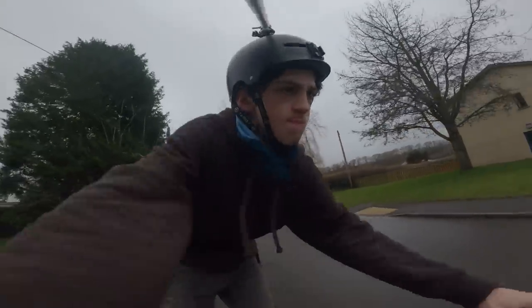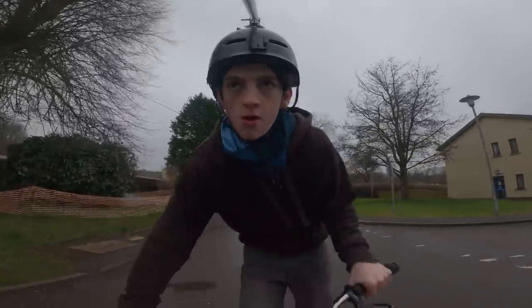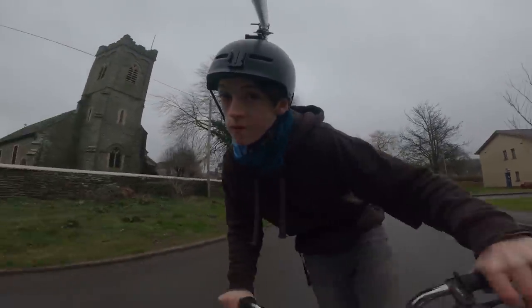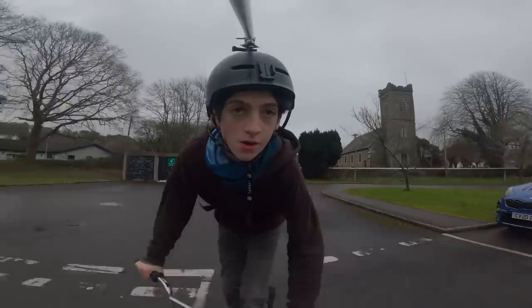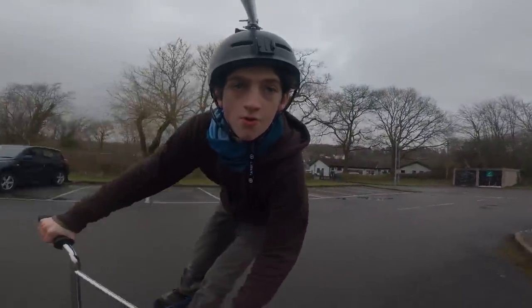It's a really fun little thing to create, but the shots it gives you are so much better than the thing you've created. If you angle that camera at just the right angle, you can't actually see the pole it's mounted on. Yuan's got his camera pointing up just a little bit too much — just tilt it down. I love his expression on his face as he's riding. Tilt the camera down and he'd have lost the top of his helmet and the vision of what was holding the camera in place. When you're riding, you can move your head and it moves the camera into really cool positions. Try it out — it's a great way of GoPro-ing GoPro.